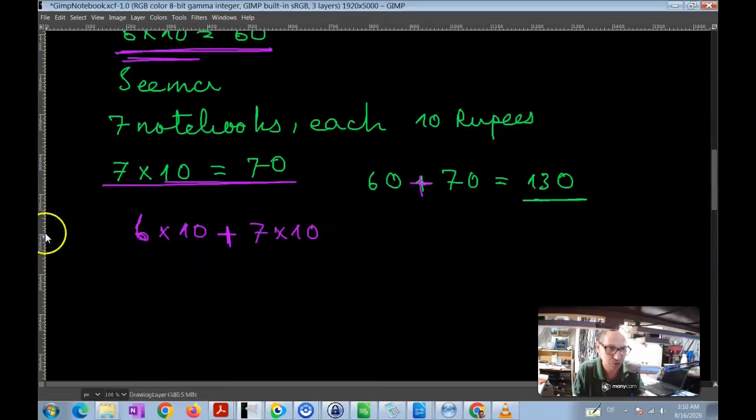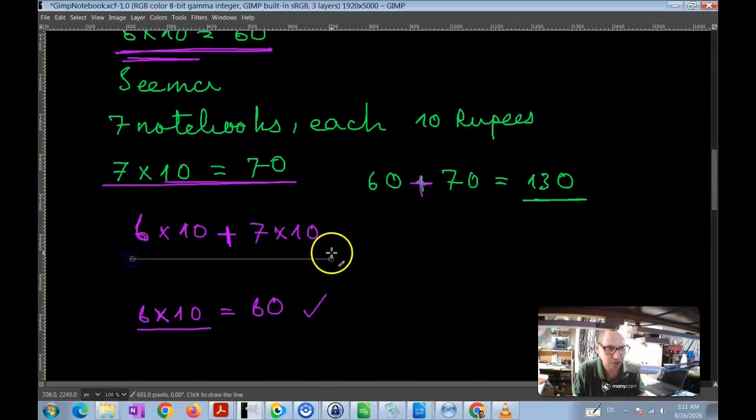priorities when it comes to doing these types of operations. When you say 6 times 10, it's very easy, because you know that you just multiply 6 by 10, which is 60. So there is no confusion there, right? But then when there is this kind of operation over here, it gets a little bit complicated, because now you don't know where to start. For example, there is 6 times 10 over here, then there is 10 plus a 7 over here, then there is 7 times a 10 over here.